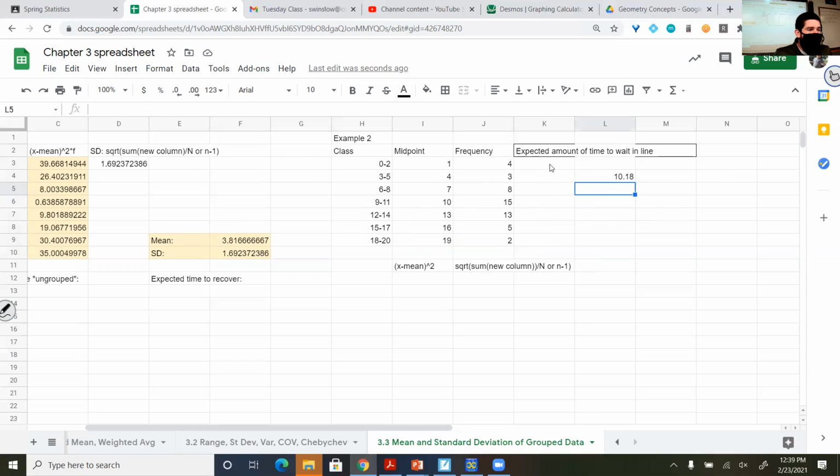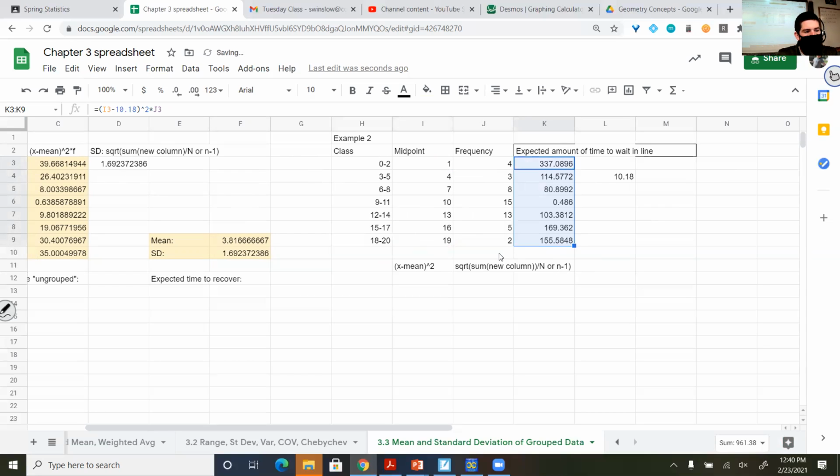Now for the standard deviation, that one's going to be the more challenging one. I'm first going to start off with every x value minus the mean, squared, times its frequency. So equals the x value minus the mean of 10.18. Close that bracket. Should have opened it to begin with. Square it times the frequency, which is found over here.